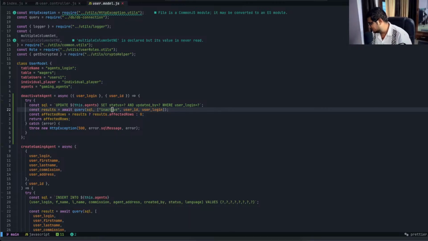Well, the query is correct, but not sure why the hell this is. If I just hit this thing, ooh, it doesn't update it. What the heck is this?